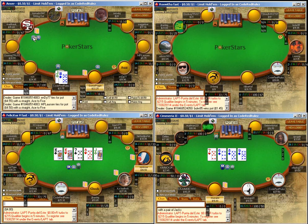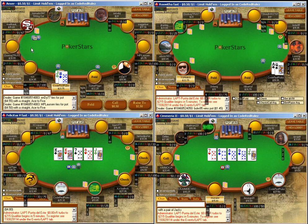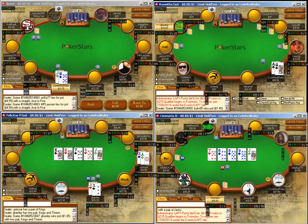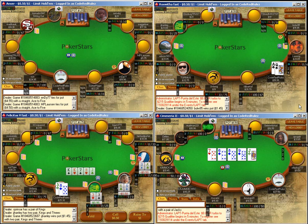Jack 10 is going to be an interesting scenario. I don't think I should even call it, even though he's a loose opener against a raise. Jack 10 is a fold, yeah. Go ahead and raise the ace queen suited for value.